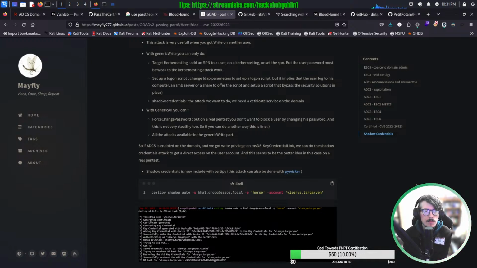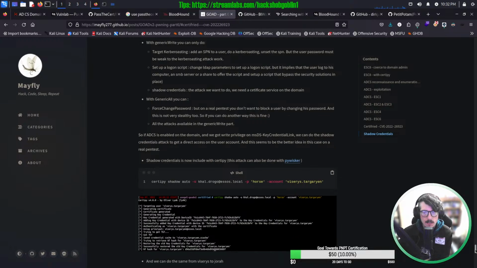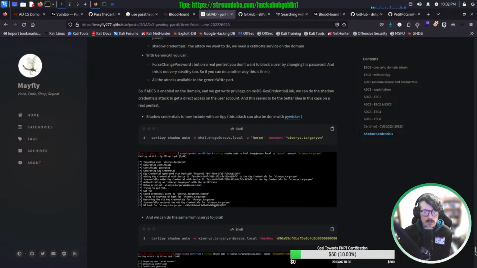Okay. Or set up a logon script. Change LDAP parameters to set up a logon script, but it implies that the user logs on to the computer. An SMB server is shared to offer the script and set up a script that bypasses the security solutions in place. Shadow credentials, the attack we want to do. We need a certificate service on the domain. Okay. Which we do have on sos.local.